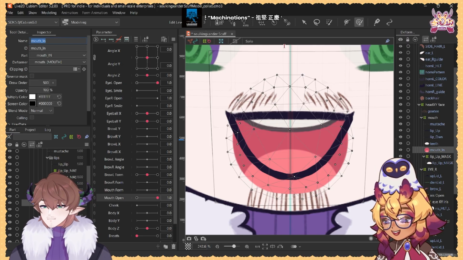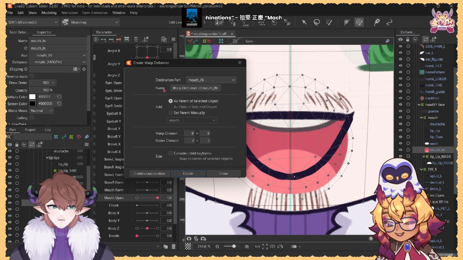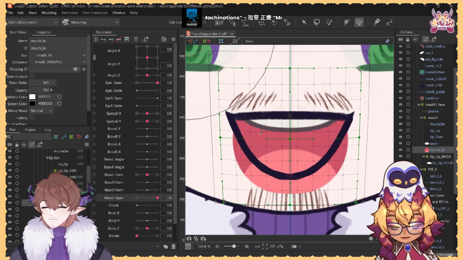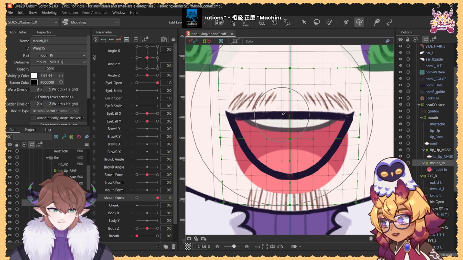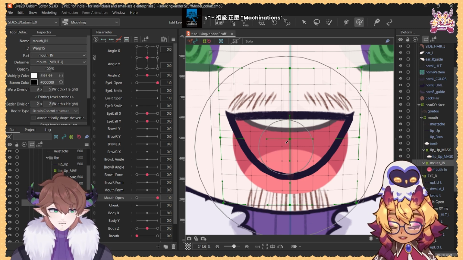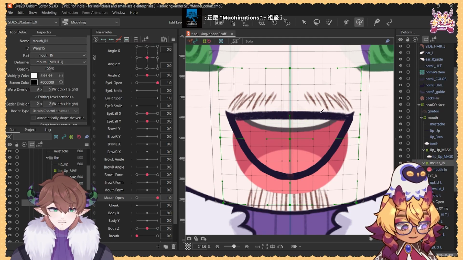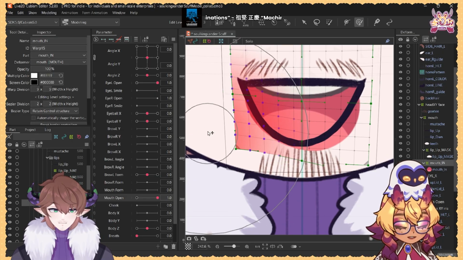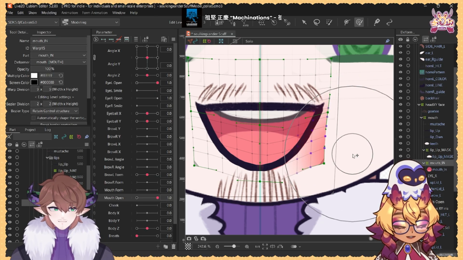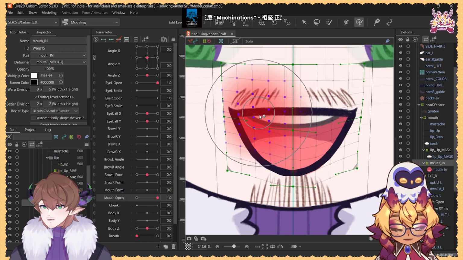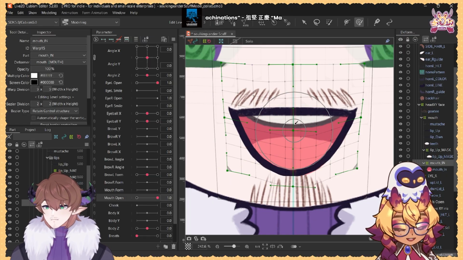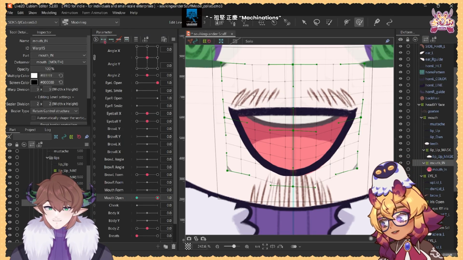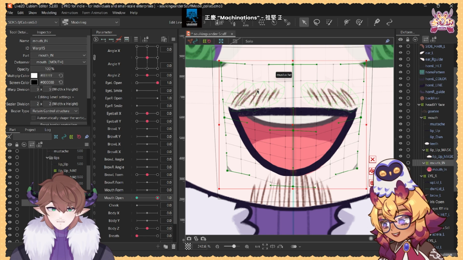So we can go ahead and make a warp deformer with the mouth in. For now, we don't have to make keyforms or whatever. So we're just gonna shape it into the open mouth shape. We're gonna follow along the shape for now. Then once we're happy, only then we can finally make keyforms to make it closed. I merged the tongue on the picture, but mostly because it's a simple scuffed rig. But normally the tongue would be separated. Okay, now that we have that, then we make the 2 keyforms for mouth open.